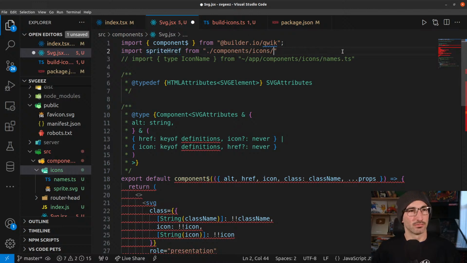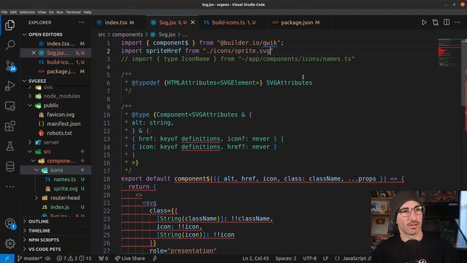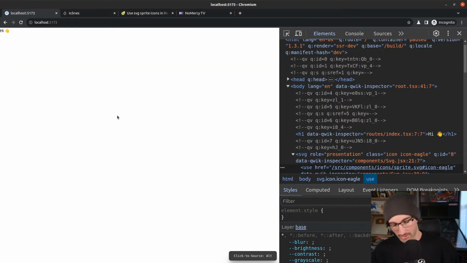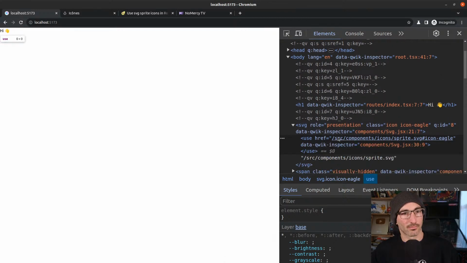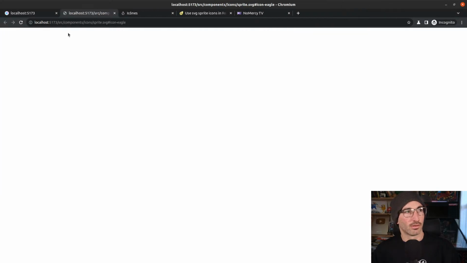Right? Dot slash. Wait. Dot slash. That should not work. There we go. Sprite.svg. Okay. Still not working. href equals. Okay.